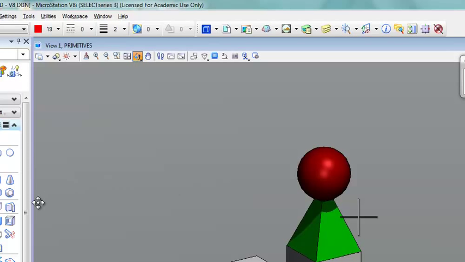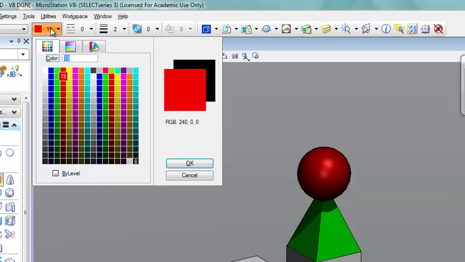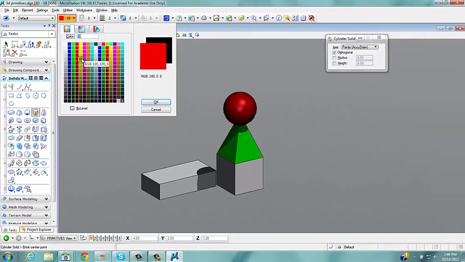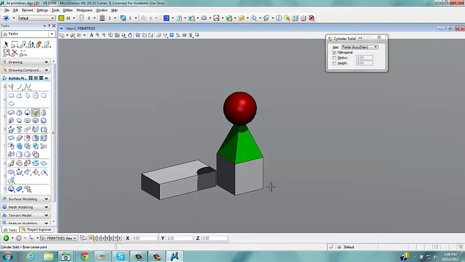If we take a look now at our next shape, which is a cylinder, we'll change our color to something else. I'll go with this dark yellow. And let's say I want a tentative snap here, hit O. I'm going to come out here 2 inches. I'm going to hit T for top, so it's setting on the bottom. We'll put in 1 for a radius, and we'll put a length of 4.